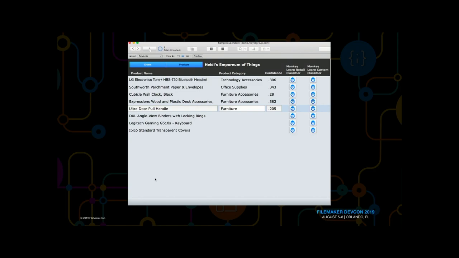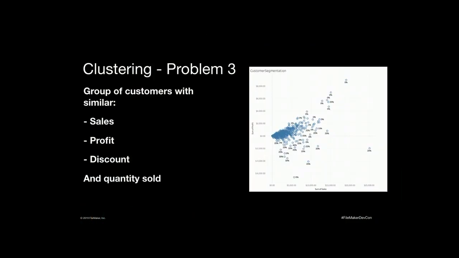So you saw a pre-trained service, where you just make the API call and it sends your text. And then you saw me build a custom classifier to classify my product name text. So those are two examples of classification with basic product name data in FileMaker. So the other type of problem is clustering, where you have customers and you have data like sales and profit and discount, and you want to understand which customers are similar by these variables, and there's no pre-trained service or custom service out there that's going to allow you to do this. So that's where we get into clustering.